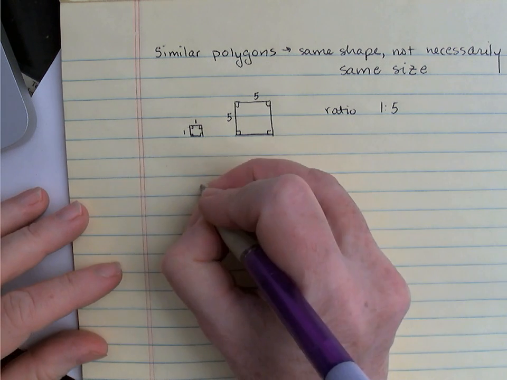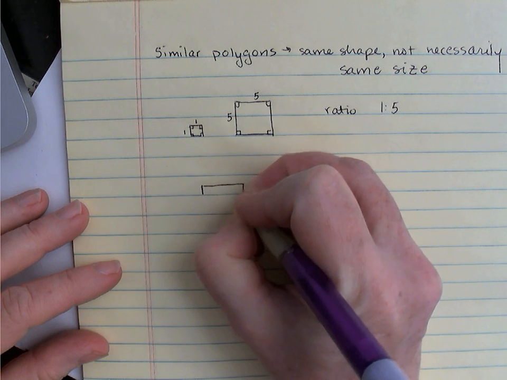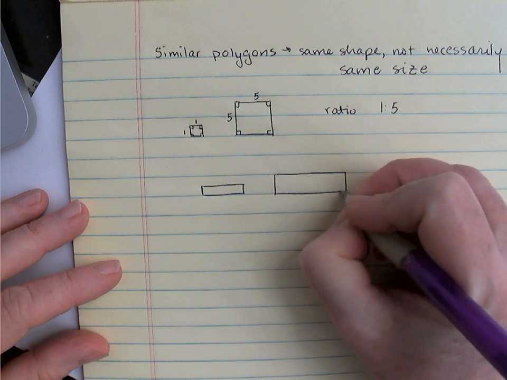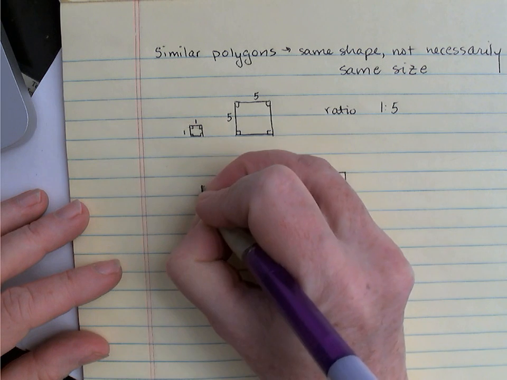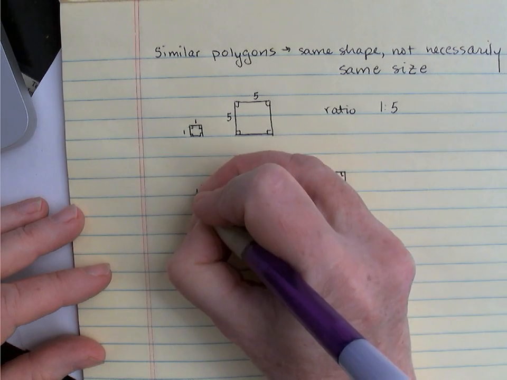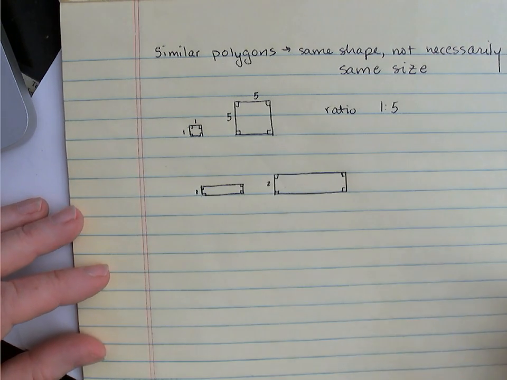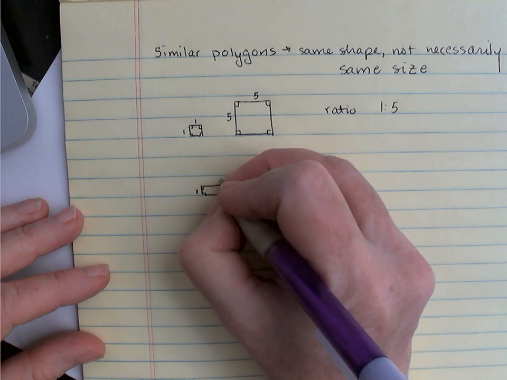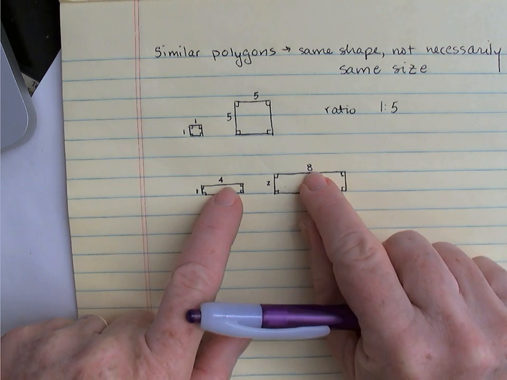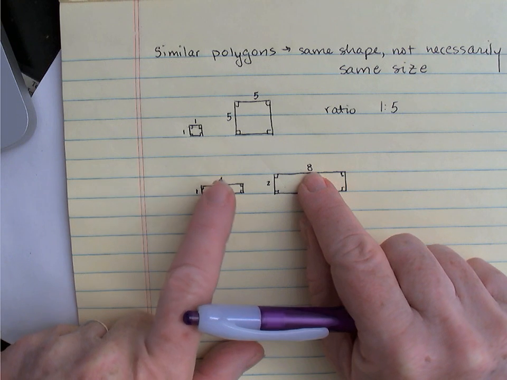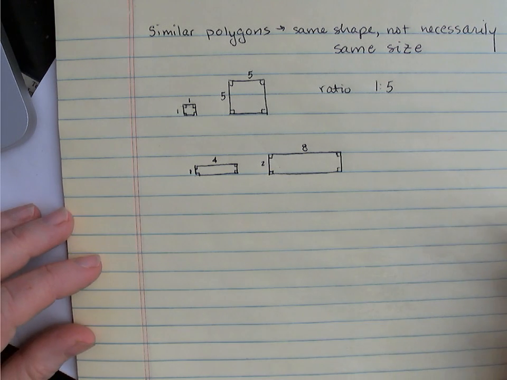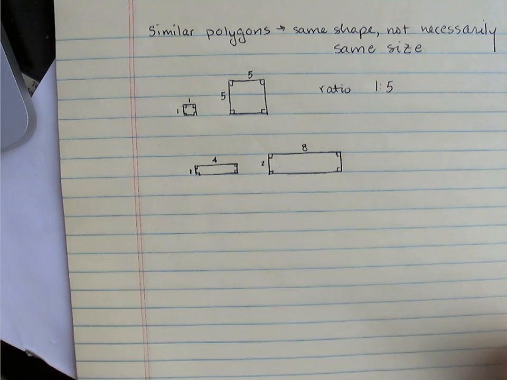Here's another pair of similar figures. I'm going to eyeball something like that. Now, you know that these are similar because the angles are all right angles. And I might say the ratio of this side to this side is 1 to 2. So if this side might be 4, then this side would have to be 8. So no matter which pair of corresponding sides I take, the ratio is always going to be 1 to 2. And that, in fact, is the real definition of similar polygons: corresponding angles are congruent, corresponding sides are in proportion.